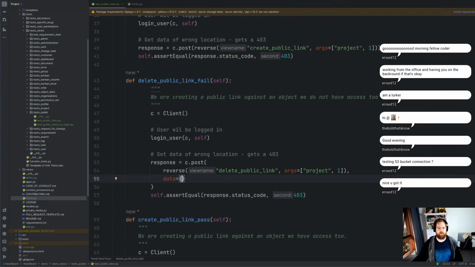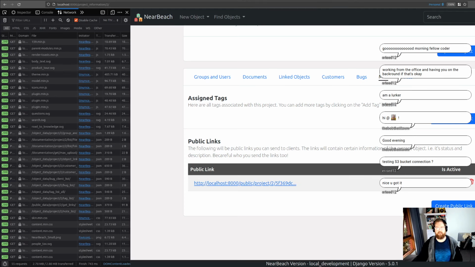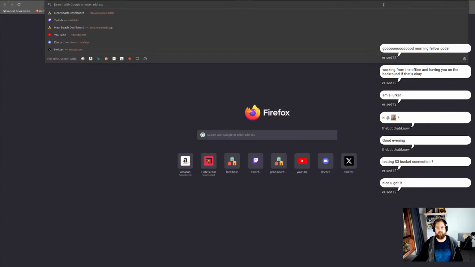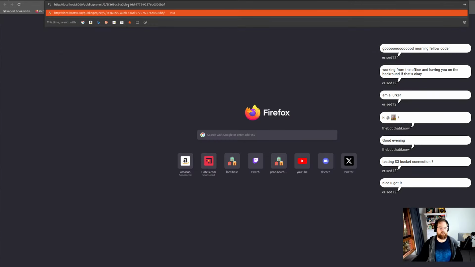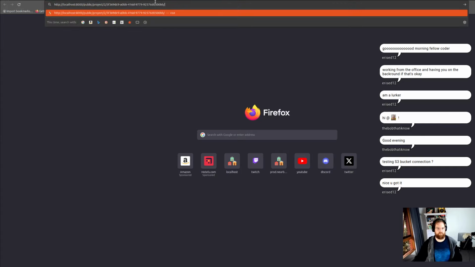All right, cool. So we're sending through the destination location ID. Sweet. We just need a public link ID, which will be one of these. So if we actually just copy this and just paste it in like this, I do believe it's going to be flat packed. Actually, let's just paste that in.